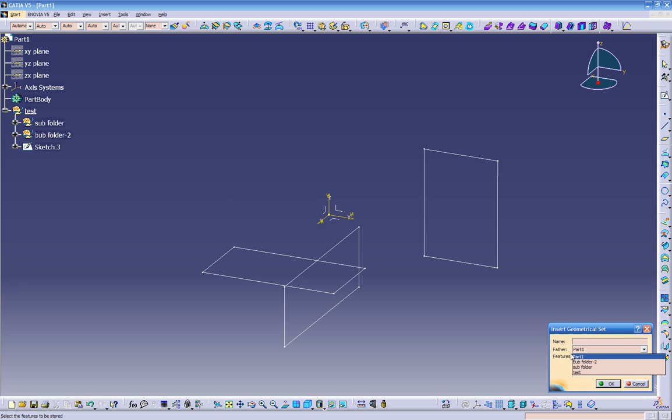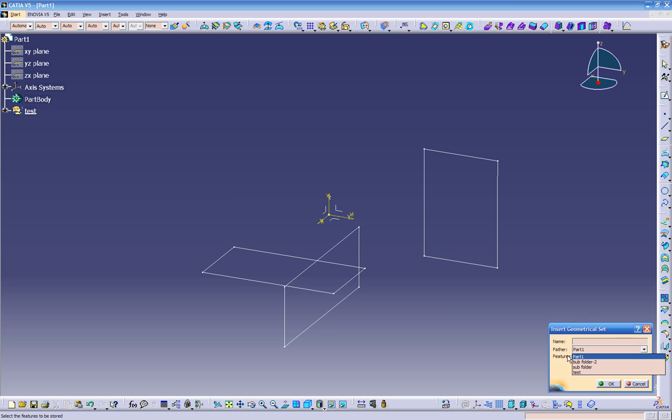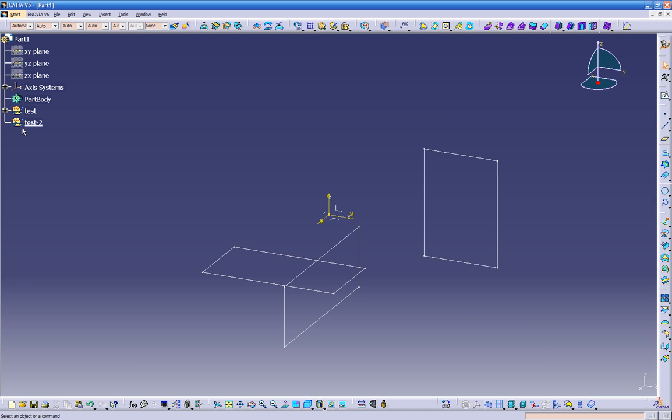On the main tree, which is the part down here, or in a subfolder. So if you want to put it next to the test, you just click on the main folder, and then we create test number 2, and we're going to have our second folder.